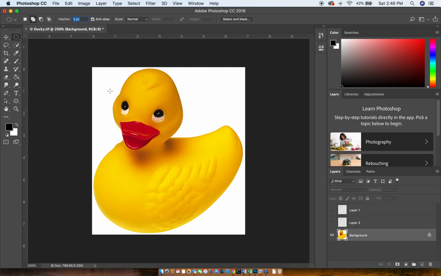Okay. And to do this, I need to leave a little bit of room around the eye, so I don't want to select it too closely, because if I do, the black will start to blend in with the yellow. So I need a little bit of a buffer. So I'm going to try to select maybe out about something like that. Okay. I need to move my selection. Okay. I'm going to make sure I'm on the right background layer. I'll do a copy paste. Grab your Move tool.